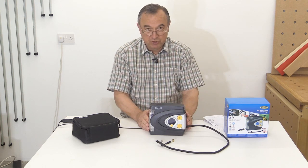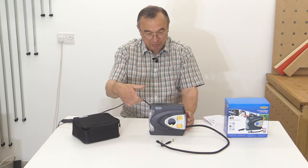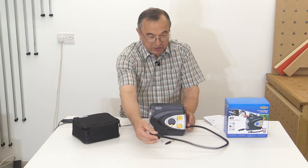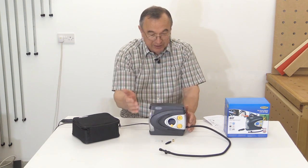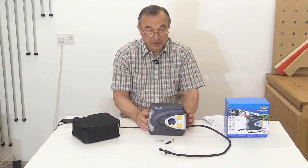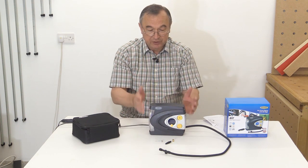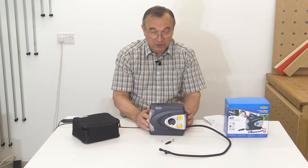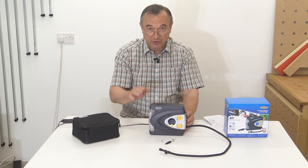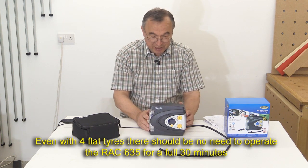The only precautions that you should watch are you should unravel the lead completely before you use it. Don't leave it coiled up. You should fully extend the airline as well. If you're operating it for a long time, once you get to half an hour, you must switch it off and allow at least 15 minutes for it to cool down. Now compressors do get hot. That's the nature of the game, because there's a little cylinder in there, like a little engine working in reverse, going to and fro, generating the pressure, and that does generate heat.